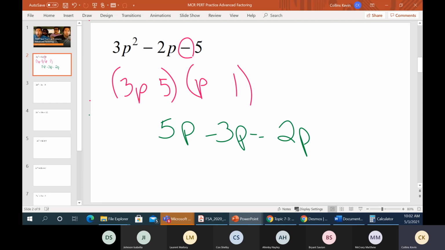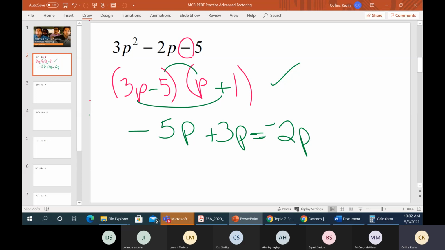Yeah, switch the signs. So we tried the positive first, then that didn't quite work out. So then we'll make this guy negative, make this guy positive. So then minus 5 times p, that's going to be minus 5p, right? And then 3p times 1 is plus 3p. And then 3 minus 5 gives you a negative 2p. So our guys check out. That's our boy. See, so it's not a big deal if we mess these up. They're easy to fix.